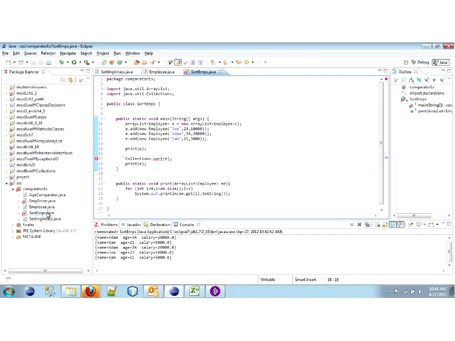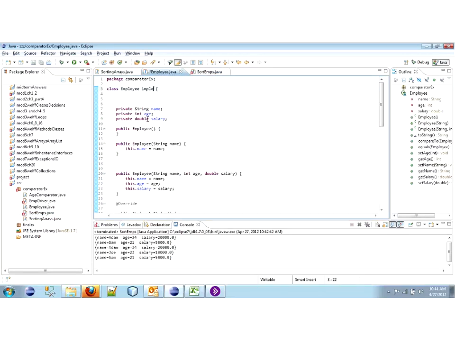It's essentially, I'll tell you what it says in English. It says, I can't sort them for you. And the reason I can't sort them for you is because you did not implement Comparable. Now, it could still sort them if you go through and give it a bubble sort or something of that sort, but it can't sort it itself because you have not told it that it implements Comparable.